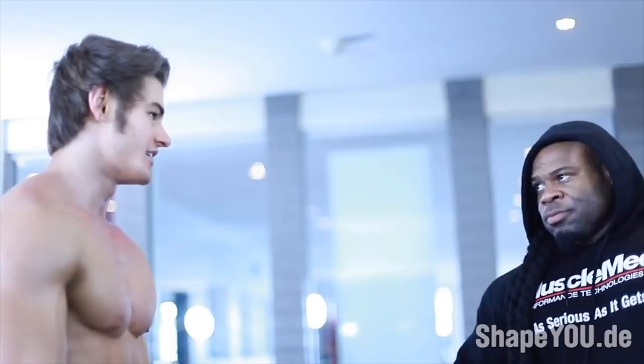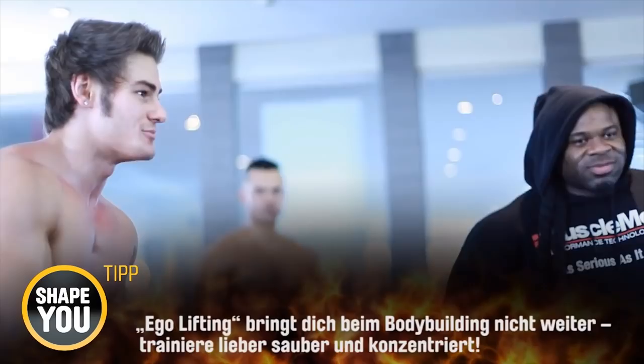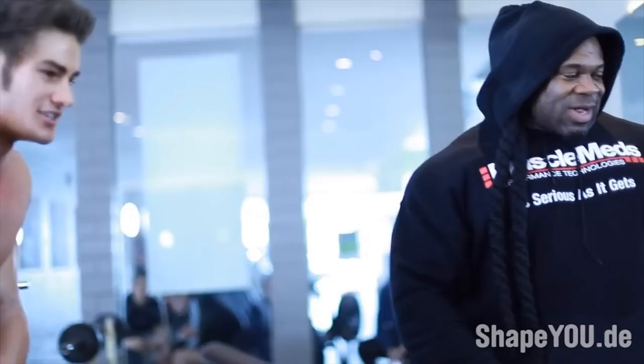It's so important to just focus on the muscle. That's what everyone doesn't do. They just go through the motion, you know what I mean? The ego lift, they pick a weight that's too much for them, and then it gets too heavy on the fifth rep, and they just... Right, and use momentum. Yeah.